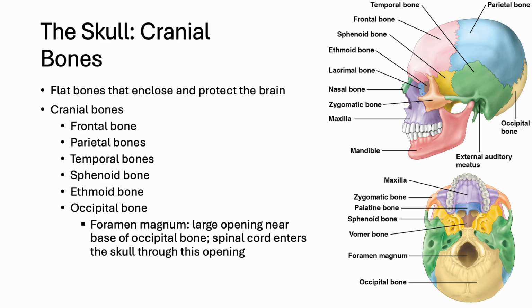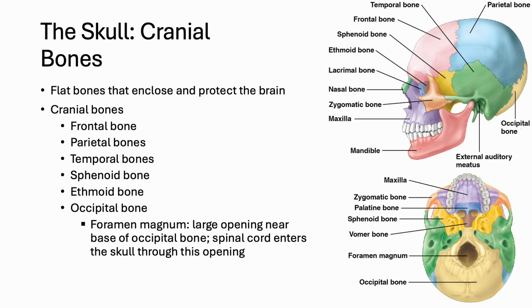Cranial bones are flat bones that form the protective case that surrounds the brain. The frontal bone shapes the forehead and upper eye sockets. The parietal bone forms the roof and upper sides of the cranium. The temporal bones, located near the ears, contain structures of hearing and balance. The sphenoid bone spans across the skull's base and connects with nearly every other cranial bone, contributing to the orbits and the floor of the cranial cavity.